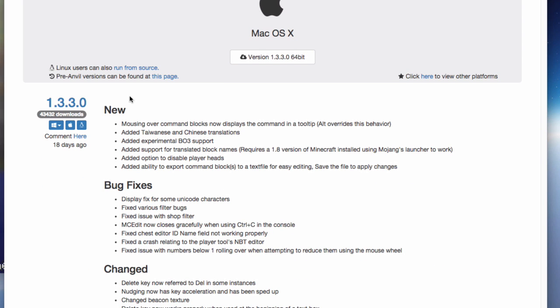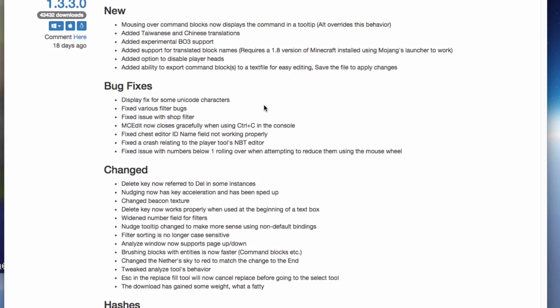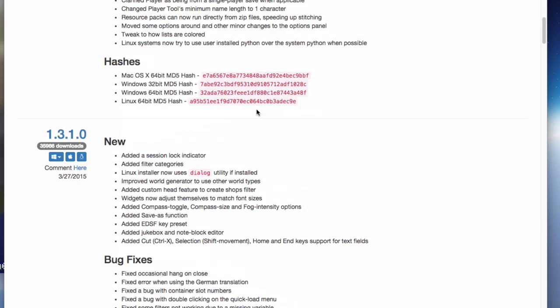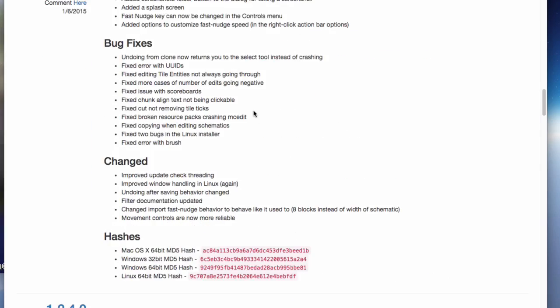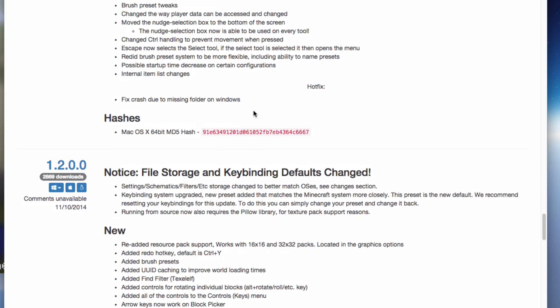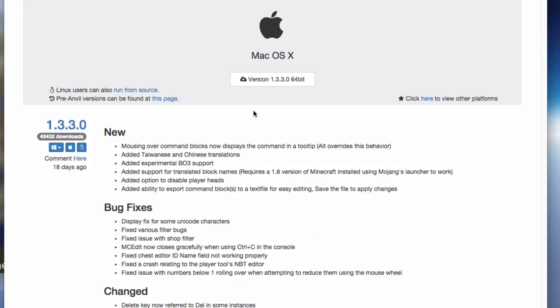We can get lots of different versions. Sometimes there are lots of bug fixes, there are lots of changes, and lots of other things like that as well. As you see here, if we scroll down the page, you can see the different versions that are available. If one version, for example, crashes and doesn't work the way you want it to work, download an earlier version and see if that works. The thing that we're doing is quite a simple way.